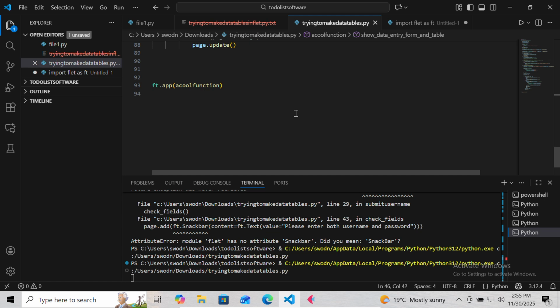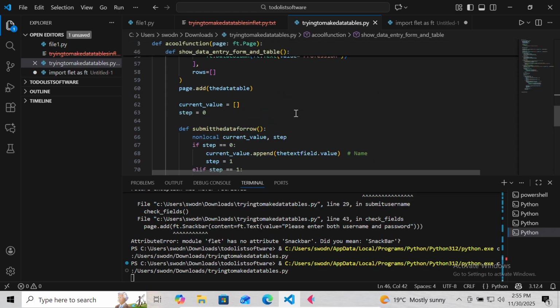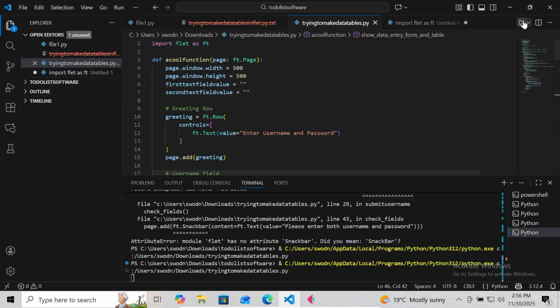That is the whole code for the data table, and it has a username and password field as well, where you can enter stuff. And if I run it, it is going to run. Come on, run.